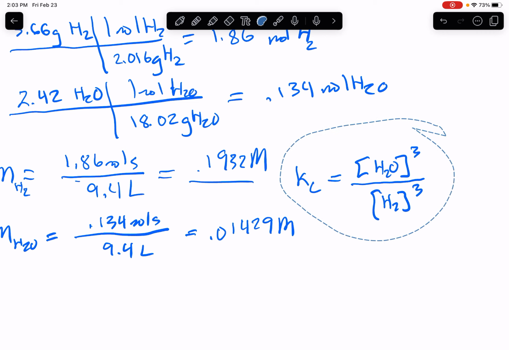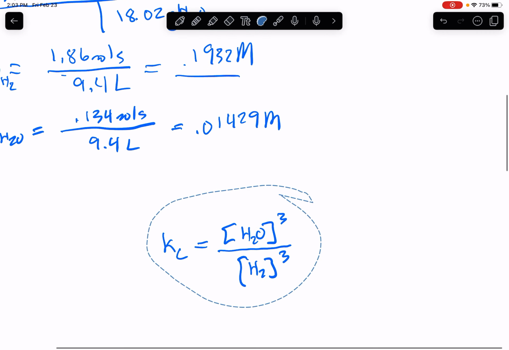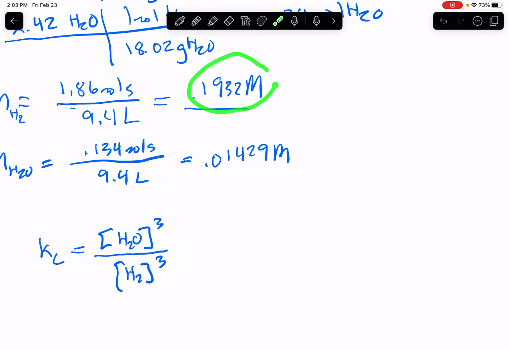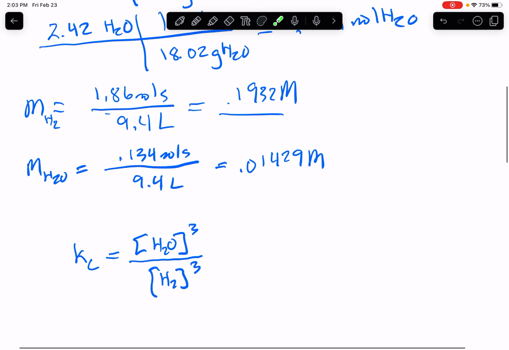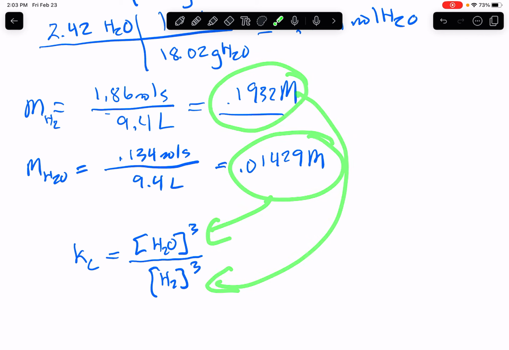Now, we are delighted by this because now that we have these variables right here, we're going to grab this guy again and bring them down here. Now that we have this, can't we plug these numbers right here into the spots where they belong? So this right here is my molarity of my H2. Wouldn't I put that down here? And this is my molarity of my H2O. Wouldn't I put that right here?